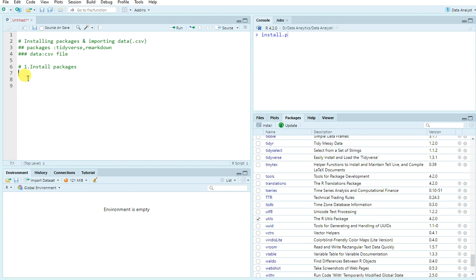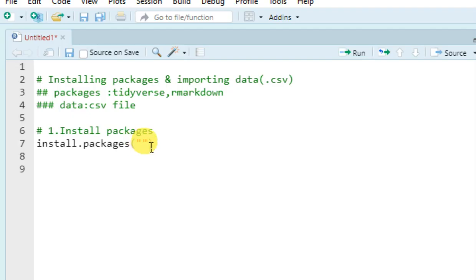Just put it in our R script here and say install.packages. Then the name of the package is tidyverse, but make sure you put it in quotes first.